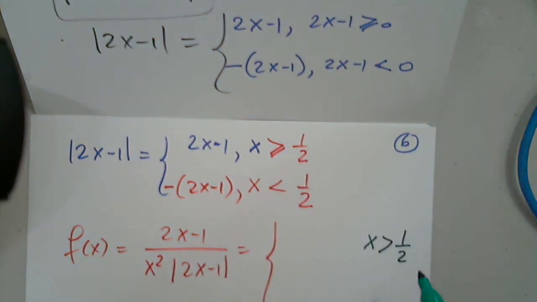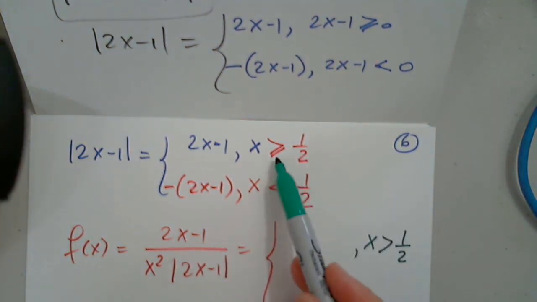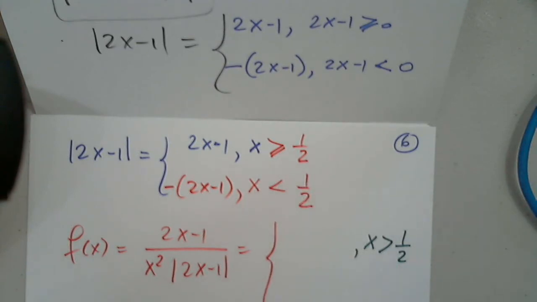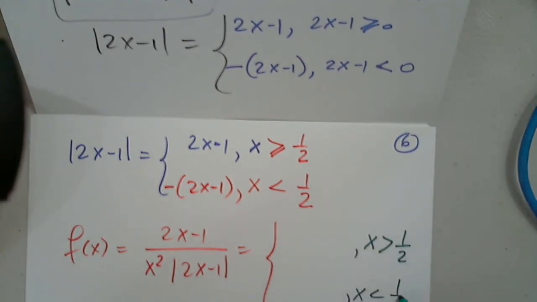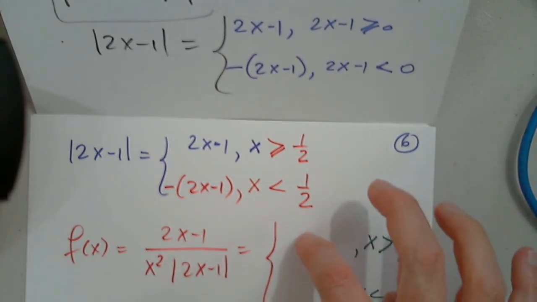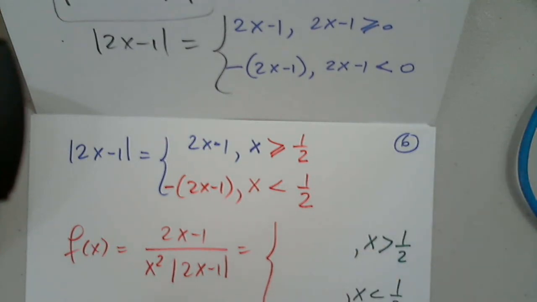Why? Can anyone explain, first of all, why I cannot put the equal symbol? I had the equal symbol here, but I cannot put it here. Because you can't divide by 0. Exactly. Thank you. Great job. That piece is in the denominator. I cannot have equal to 1/2. Awesome. Good. Then, and I'll copy the second one. No problem there. But can anyone tell us what to write here and here?